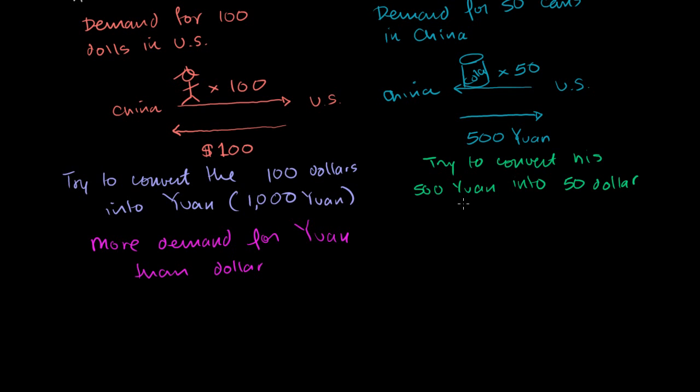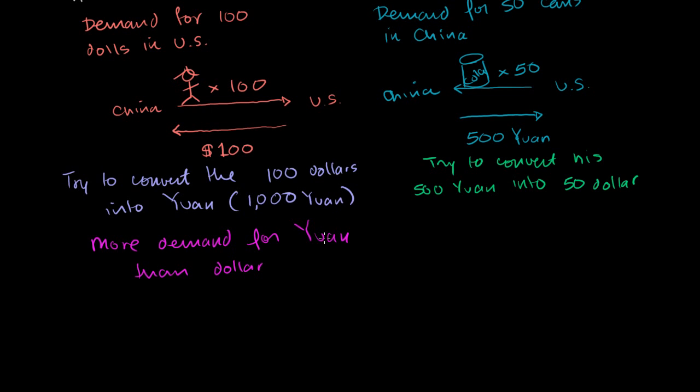And obviously there'll be more actors here. But whenever this guy has more stuff to convert than this guy. In fact, if these were the only two people trading, he wouldn't even be able to convert all of his currency into won, because there's only 500 won available on the market. This guy thinks he should get 1,000 won. And obviously, if the price of the won goes up, like we've seen in the previous video, maybe there'll be more people who want to convert won, or maybe fewer people who'd want to convert dollars. And you can think about all of those.